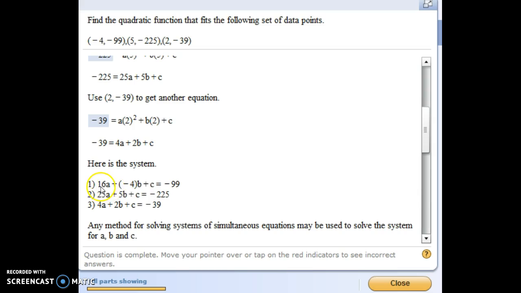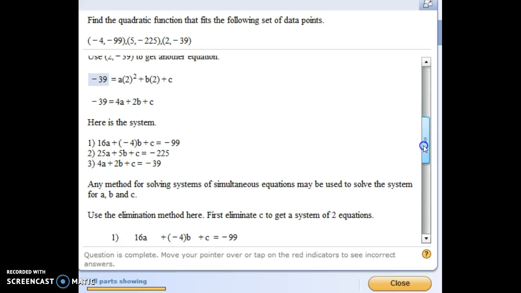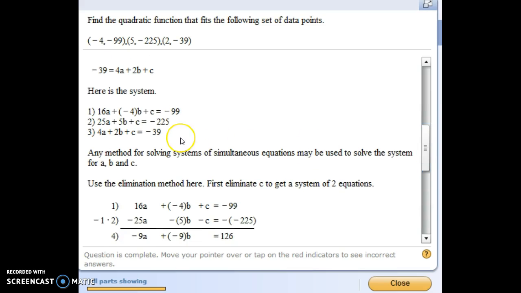We're going to go ahead and write the variable parts on the left and move the constants over to the right. So we line up our a's, our b's, and our c's, and we have a system of 3 equations. And you can use several methods to solve this. I'm going to use the elimination method, where I'm going to try to get rid of c. And if I get rid of c, then I would just have 2 variables, and there are easier methods for solving when there's just 2 variables. So let's get rid of the c.